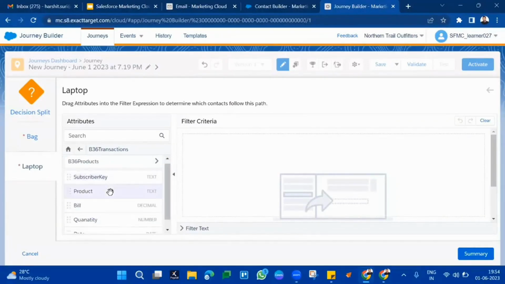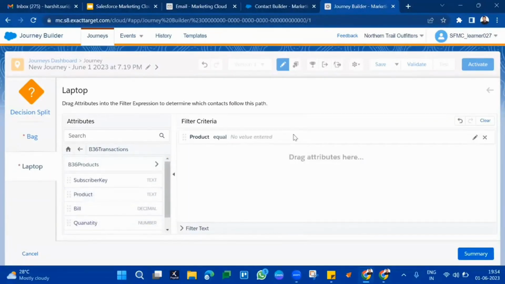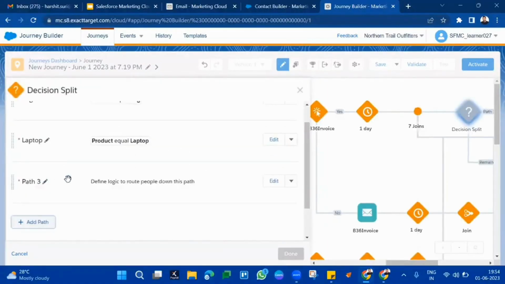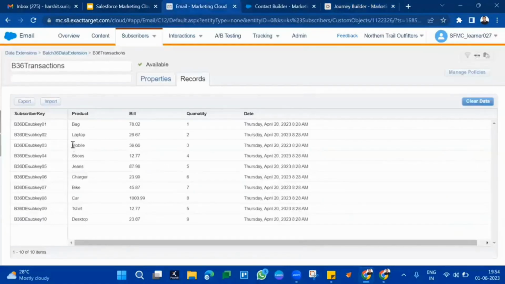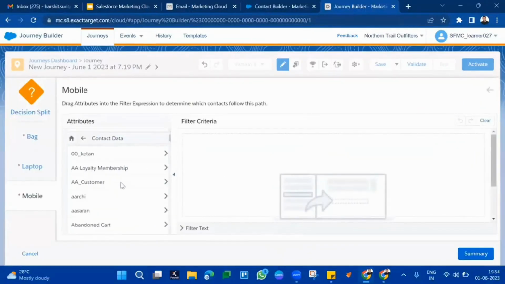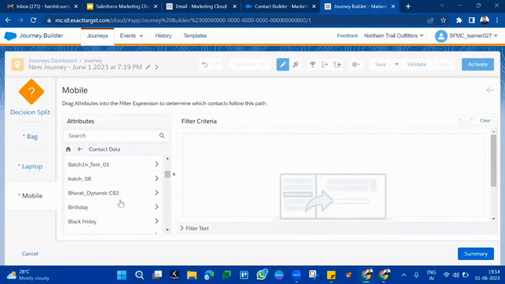So B36 transactions, product, we have laptop. Similarly, people will go to the laptop path. The other product we have is mobile. Mobile people will go to the mobile path. Again, contact data, B36 contact data.